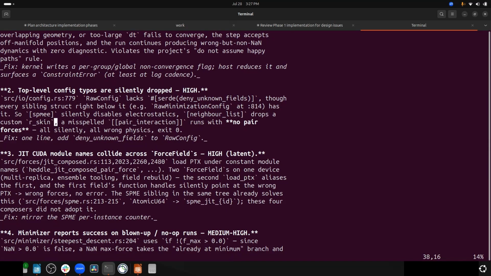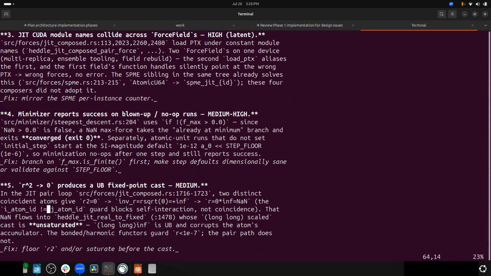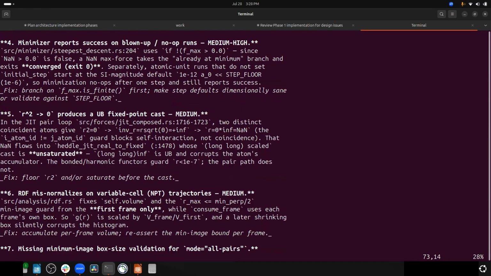The code would just run, but without presumably whatever the user intended. So that's a real issue. That's not like the underlying physics is wrong, but that sounds like something that yes, we would actually want to fix. And some of these are maybe a little bit smaller issues.